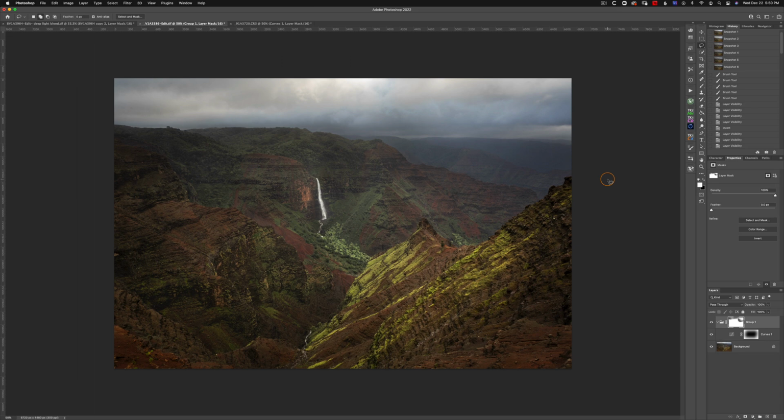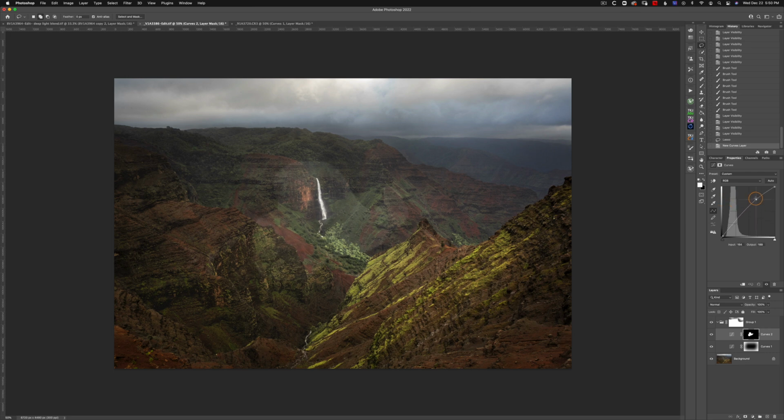Using the technique I just mentioned, we can also create a reverse vignette. We can lighten up a part of the image that we'd like. So again, I'm going to make sure I have my lasso tool selected and draw a nice organic shape sort of in the center of the frame where this waterfall is. And again, I'm going to go down to the adjustment layers. I'll do curves. This time I'm going to brighten the area. And I might add a little bit of an S-curve here to bring a little bit of contrast in.